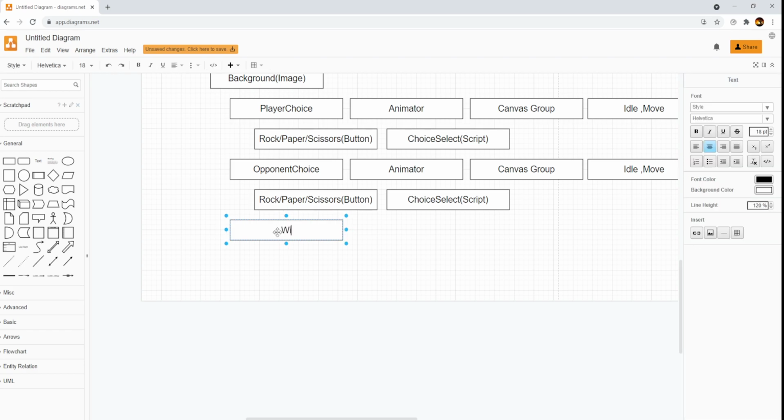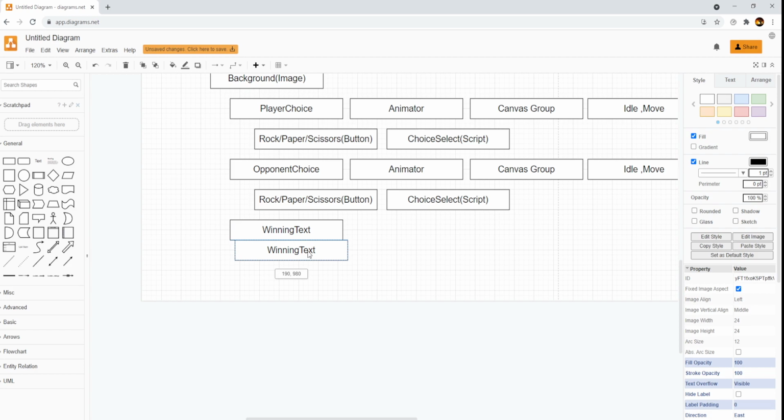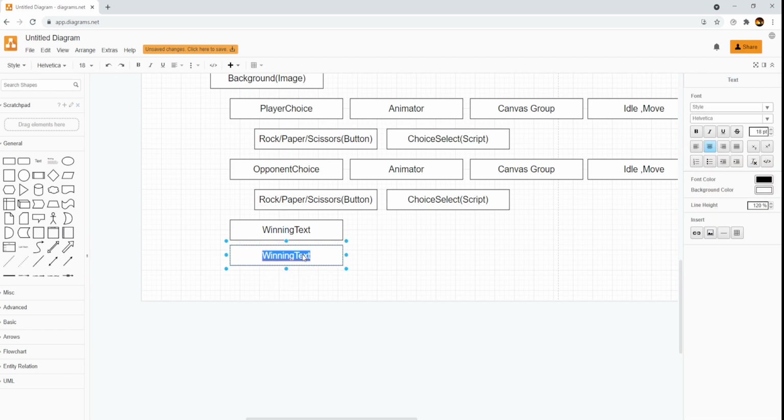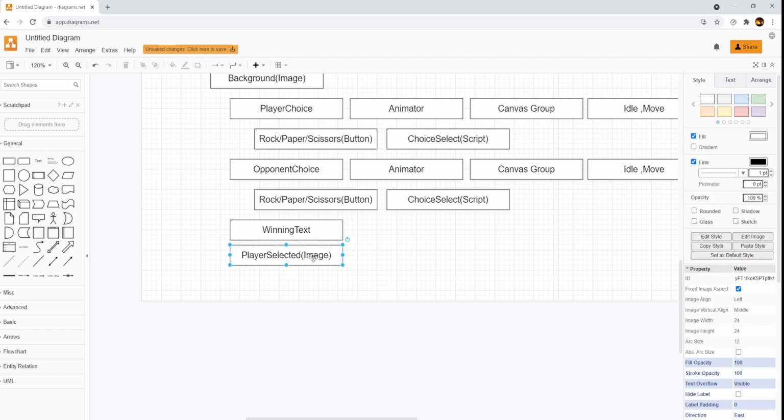We had a winning text. There is nothing more in the winning text. And we have the player selected image. It will show up when the player selects the image. Because we have three images, we can't show all three images at once. We need to show a different image when the player selects it.